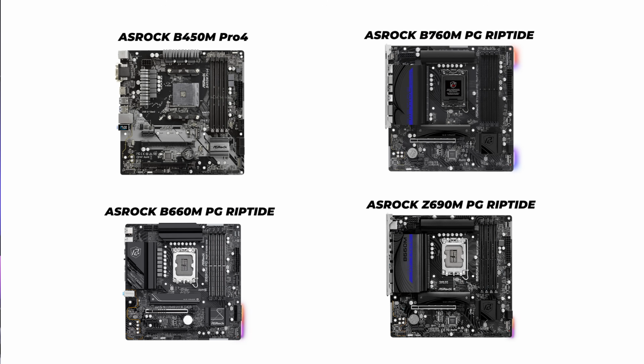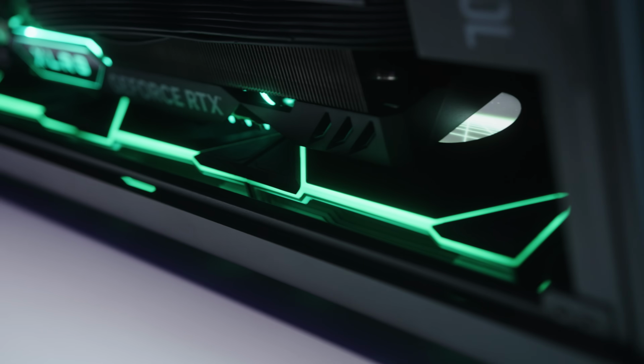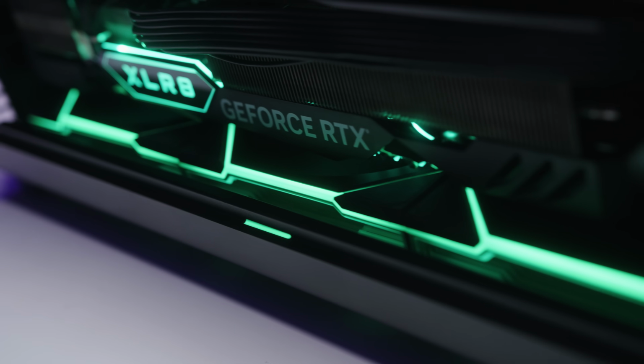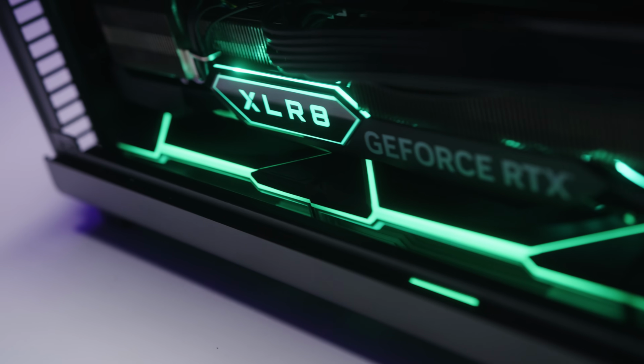When you're using MATX boards, the top PCIe slot is not always in the first position. From memory, a bunch of ASRock boards actually use the second position. So if you're putting in a graphics card, you'll need to take that into consideration with clearance, especially if you're wanting to put fans in the bottom. And if you've got a 3-slot card, that means the bottom of your GPU is sitting on the bottom of the case and there's no possibility to put fans in. I was pushing it with using this PNY card as it was because of the Lian Li fans on the bottom.